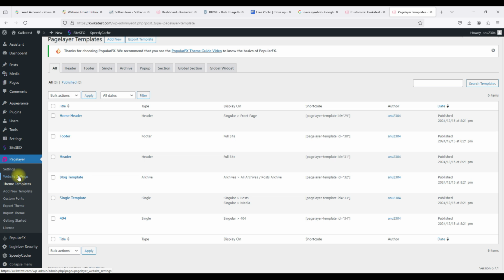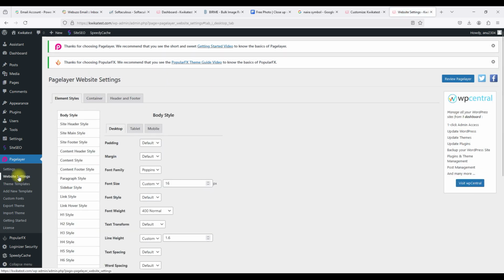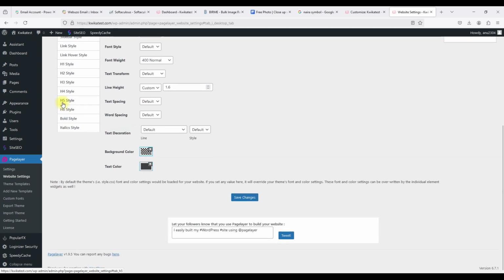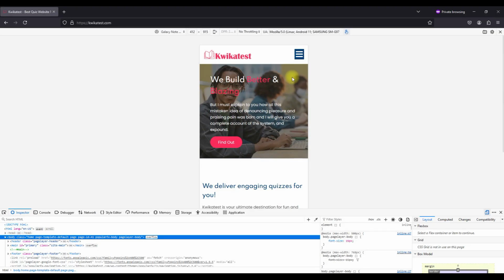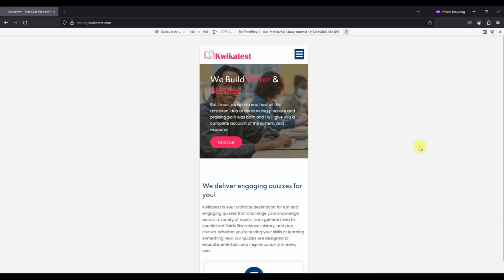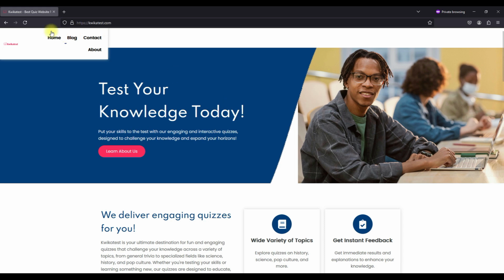And then okay, let's see website settings. Okay, so you should not mess with anything here. So that is actually okay. And then I'll just go back to, since we've checked the mobile version, I can cancel this, and I'll just reload this.